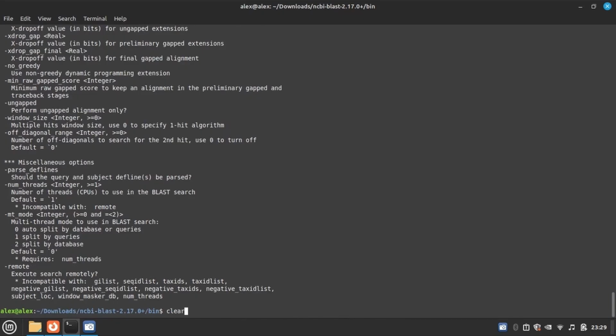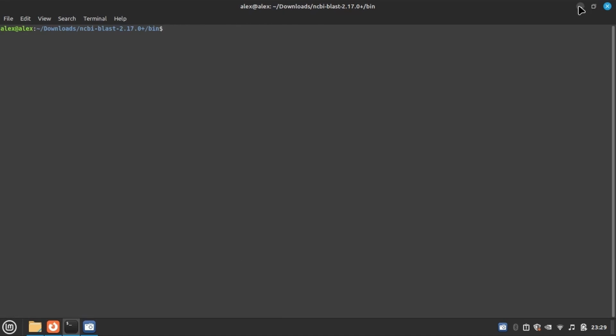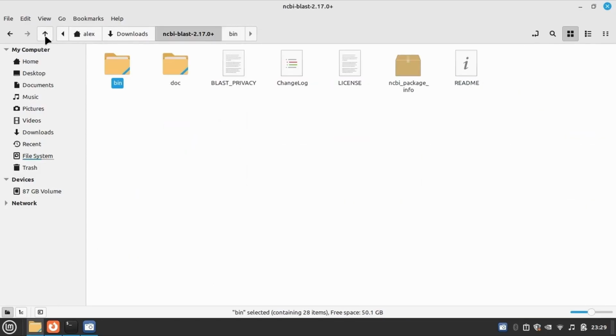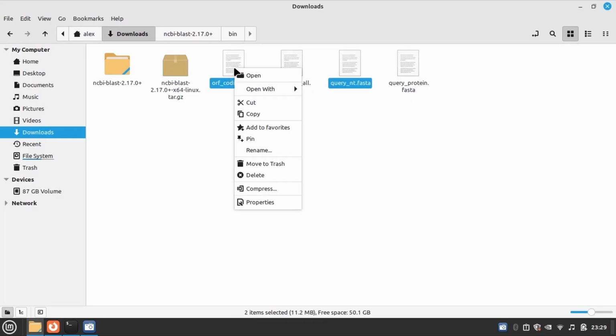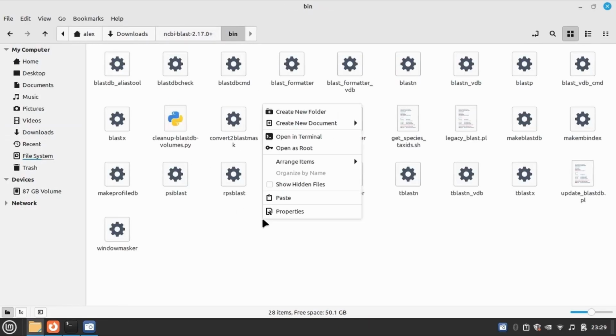Let's clear it. First we have to make a database for this BLAST. I am going to use this ORF coding fasta file as a database for my query sequence. So I am copying these two files into the bin directory.